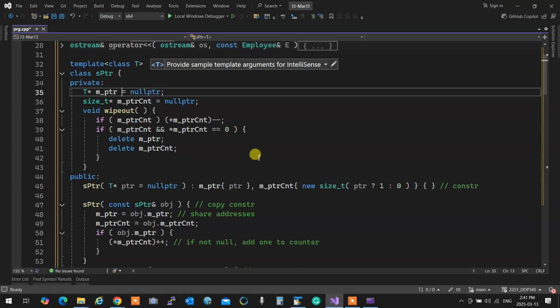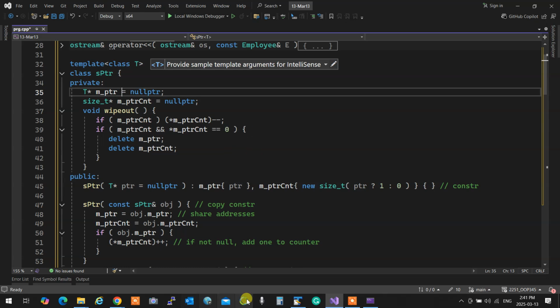Then, if my pointer counter exists and it is 0, actually delete everything. Otherwise, don't do anything. If the counter is 1, 2, 3, it means there is something still there. Still, I have objects there. So wipeout not only wipes out, not only counts, but only deletes when this is the last one.